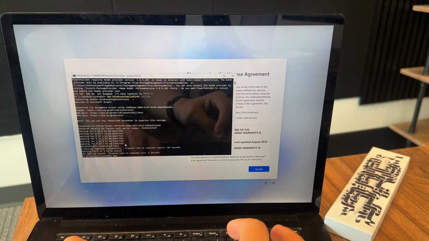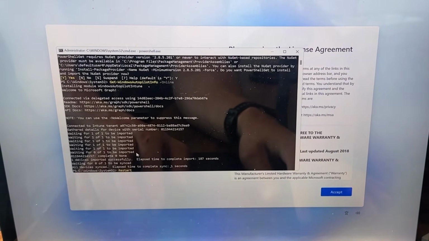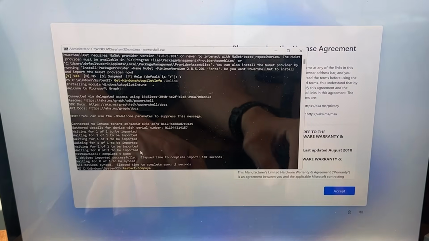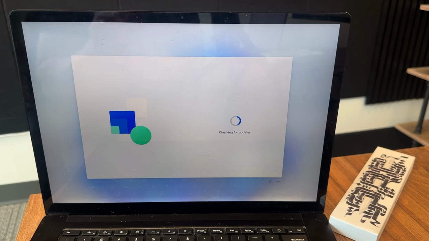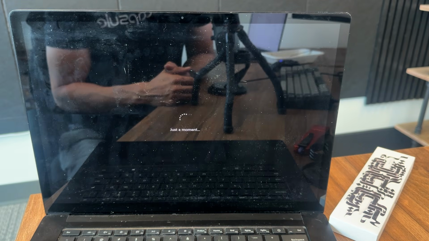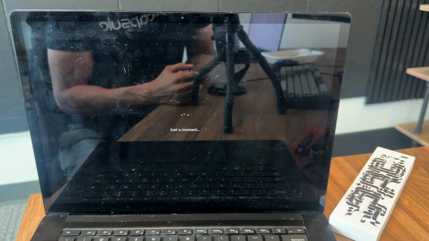Okay, so now we're ready to go ahead and see the end user experience. So I'm back here on this device, and we're going to go ahead and just run this command in PowerShell to go ahead and restart the computer. So as you'll see here, the device is automatically now going and checking for some updates, to see if it needs to go through any type of patch cycle before we go through the out-of-box experience. And this is where it's mentioning, hey, you may go through some restarts here as part of this process.